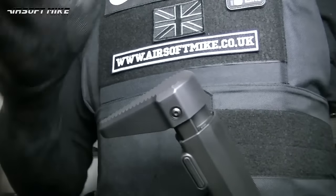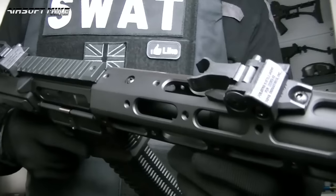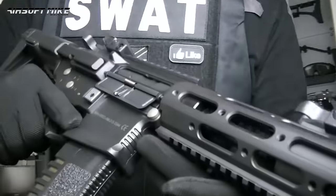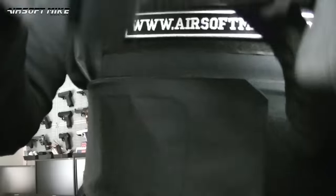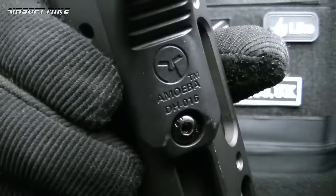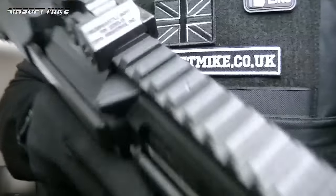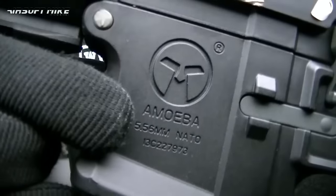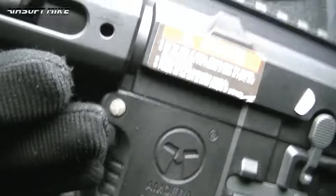So, let's show you all the ARES Amoeba trademarks all over this gun and the various little markings. So let's start off right here, here, here, here, and here. Now, there are more, but I'll be here all day.